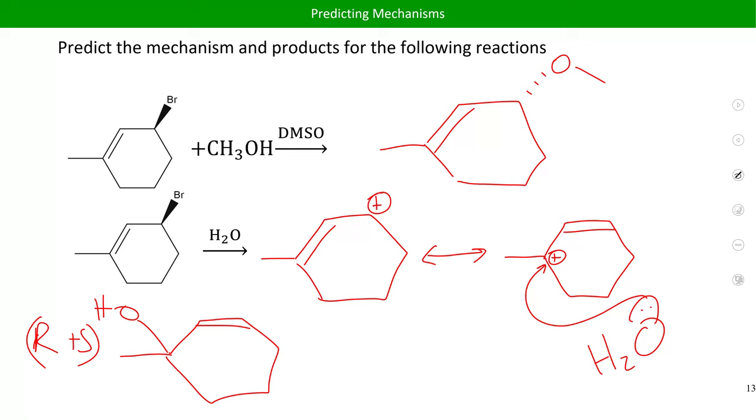They're constantly spinning. If you can picture taping a quarter onto one blade of a fan, if you don't have any power on, it's just going to sit with that heaviest blade down, right? But when you give it power, it's going to have some sort of wonky rotation where it's spending more time with the quarter at the bottom because it's going to be slowed down when it's coming out of that. But that doesn't mean that the other states don't exist. They're just less favorable. So even though this is not necessarily the most favorable Newman projection, it is a Newman projection. And at room temperature, these things have enough rotational inertia that they're constantly twisting and spinning in the other directions.